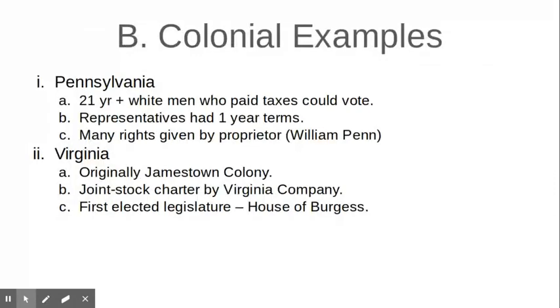If we were to go in chronological order, we would start with Virginia. Virginia was actually the first colony. A lot of people, when they're asked, say Plymouth, but that's actually not true. It was Virginia. Does anybody know the name of the first permanent settlement in the British colonies that would be in Virginia? Starts with a J. Jamestown, yeah. So Jamestown would be the first colony.